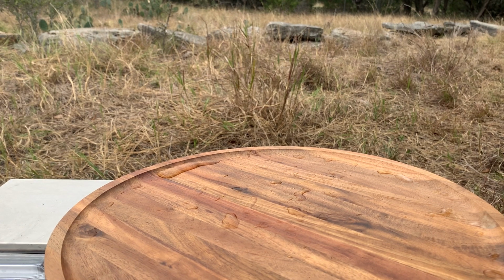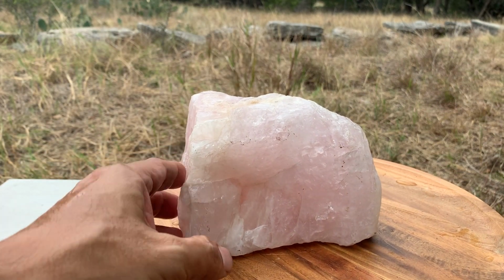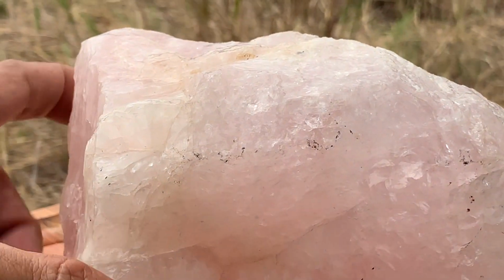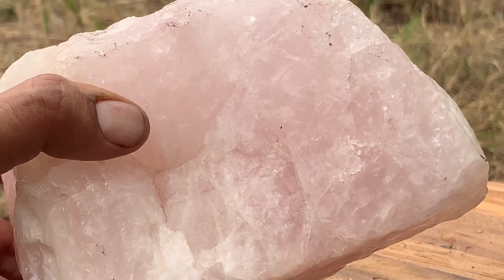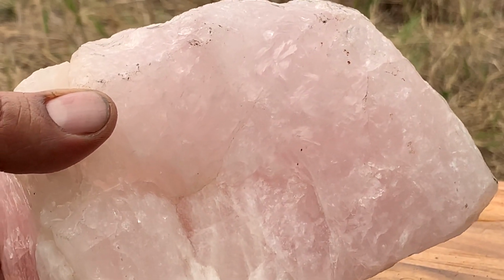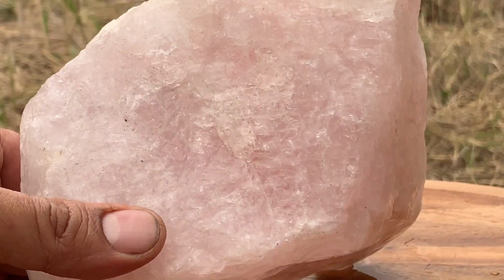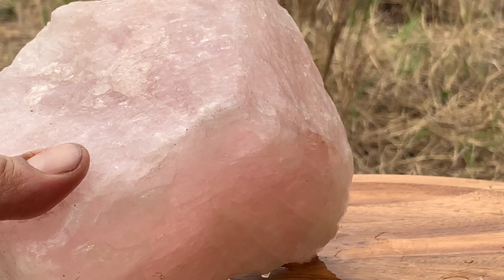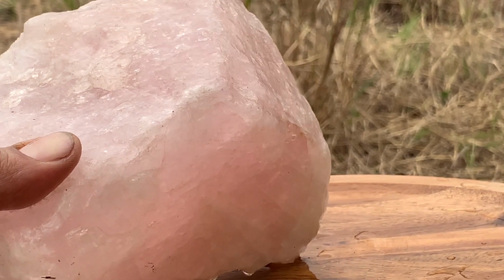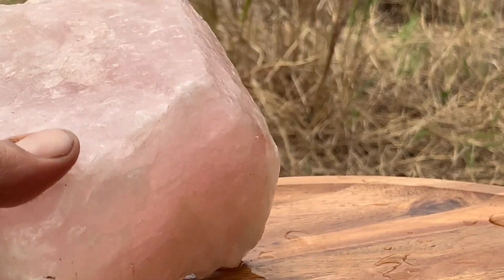As far as the mining sites in India, I do know actually quite a bit. However, where these specimens were mined in particular, the color is gloriously beautiful, super light pink. Really nice. Even with this light, you can see a lot of translucency, a lot of light moving through the stone. Wow, that's really excellent.